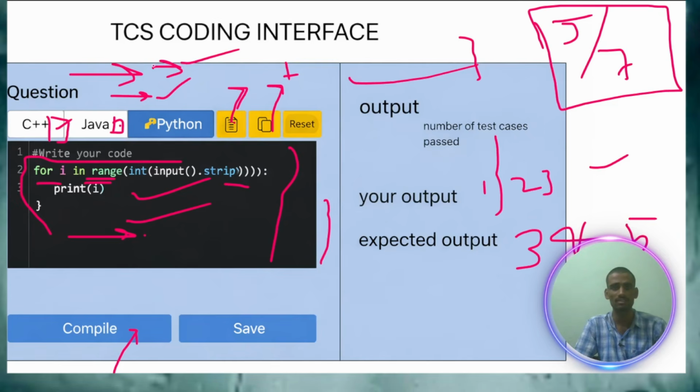Let me give you an overview again. Here there will be a question. Don't waste your time reading the whole question. First of all, I suggest go to the input and output and see what they are saying. Then you will get clarity on what the question is asking. But if you still have a doubt, then you can go through the question. Don't go directly to the question, because it might be very long, like 2 to 3 pages. They knowingly give lengthy questions, but the question's concept or logic is quite simple.